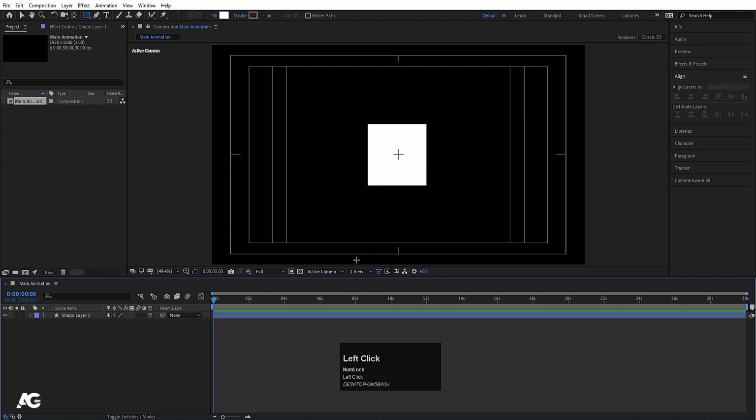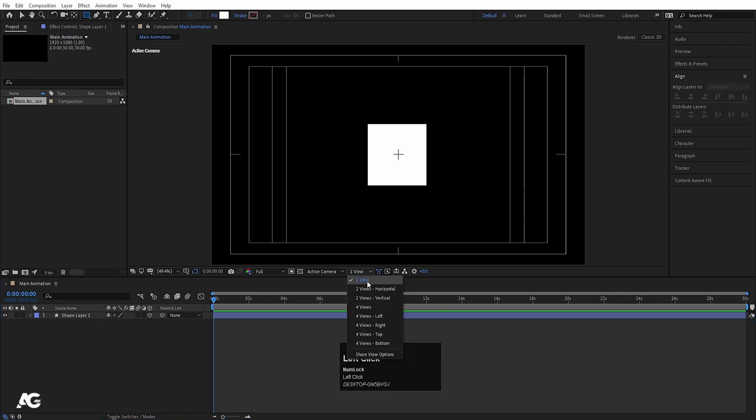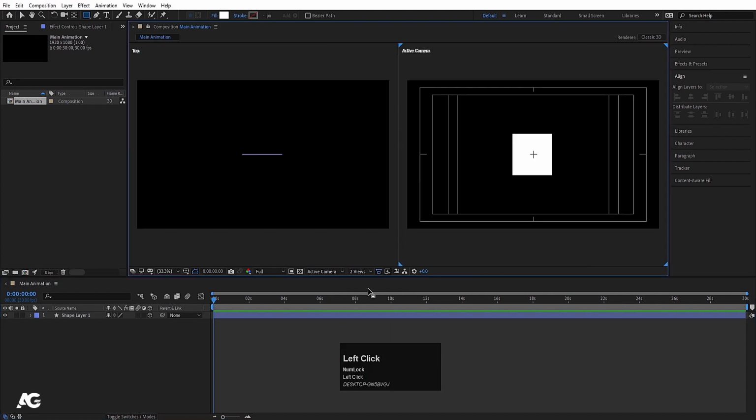Over here we have these 2 options: one is active camera and one is view. Choosing one view shows only one view, which is our active camera, as it's written over here also. If I choose 2 horizontal views, this is the top view and this is the active camera view.